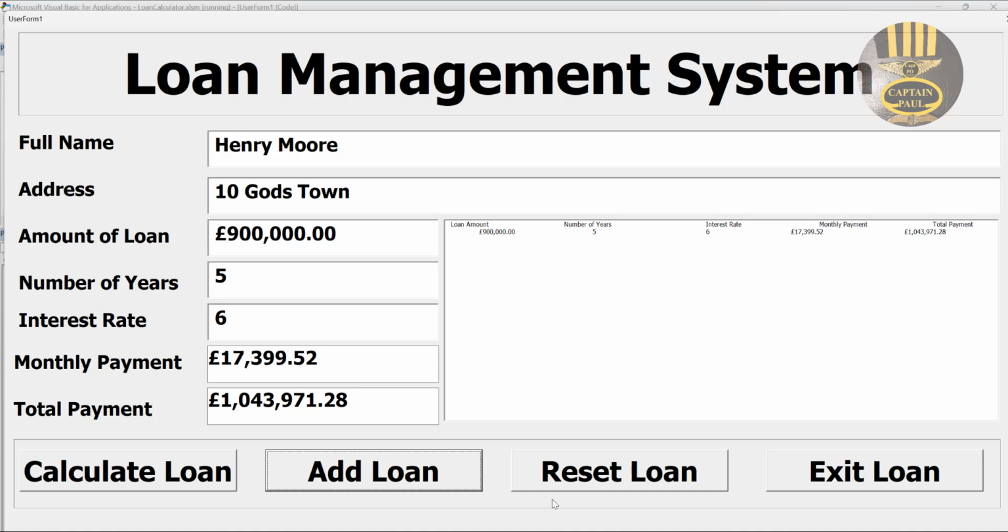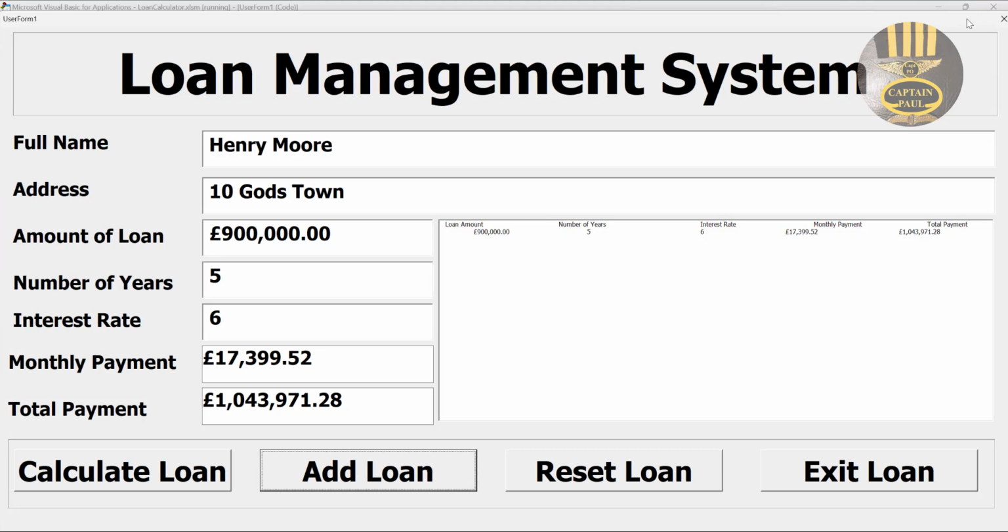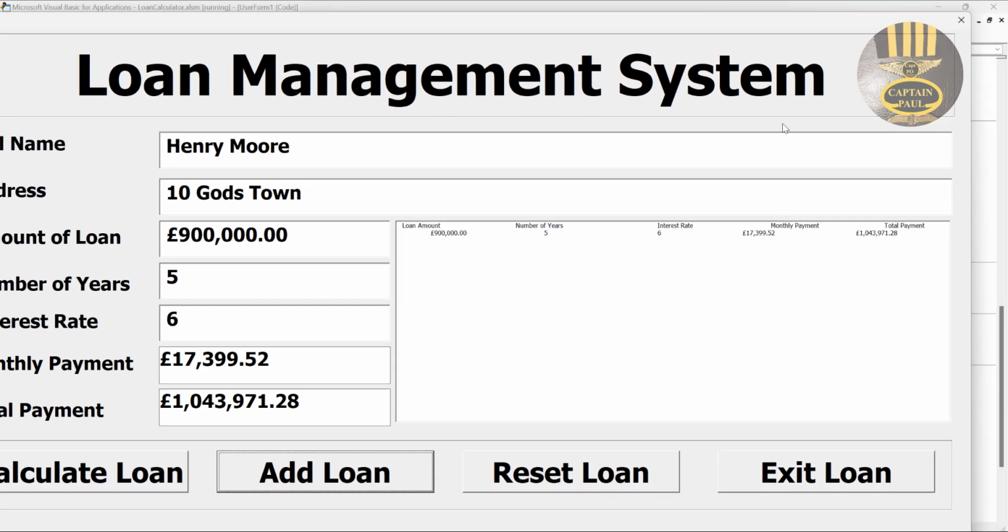There we go. Look at that. So as you can see now, I need to move this back a little bit and this back a little bit. So monthly payment, one tab and here. Right, so let's go into the codes. Monthly payment and total payment, one tab and the other one.